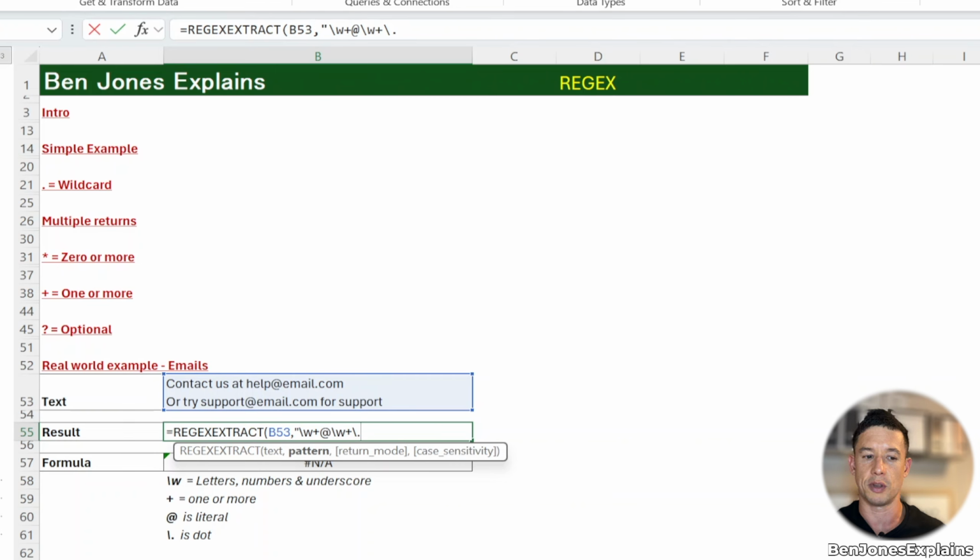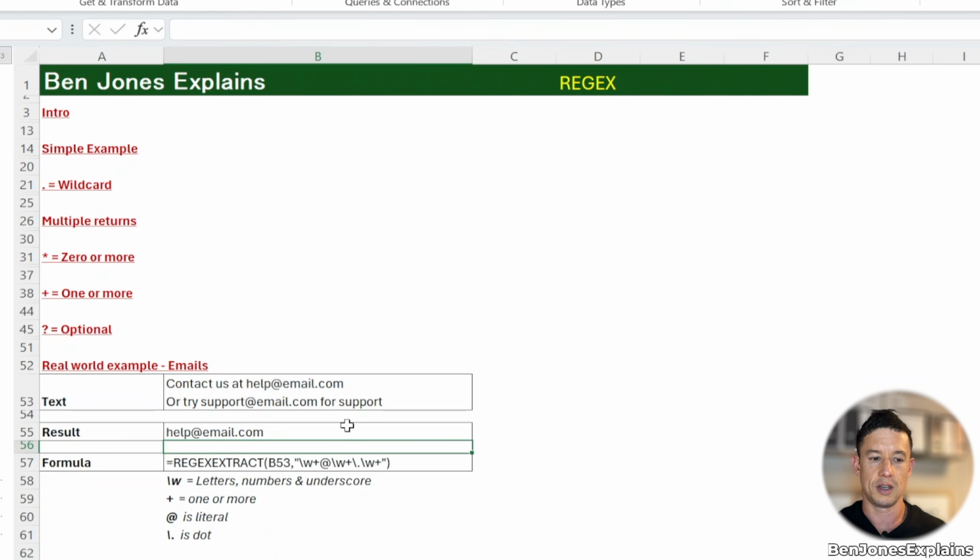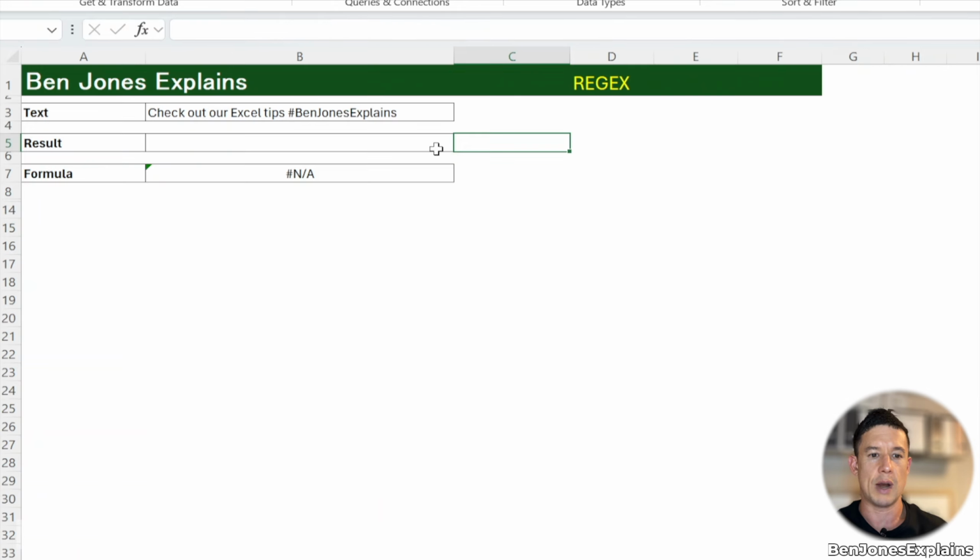So we can use the same principle that we've used for help and email, which would be \w plus. Now if we close our double quotes on that, close our parenthesis, and if we press enter, you can see from that combination, we've managed to find that email address. That email address can be any number of characters either side of the at or after the dot. So we've looked at a nice dynamic pattern matching exercise there with regex using character classes and quantifiers.